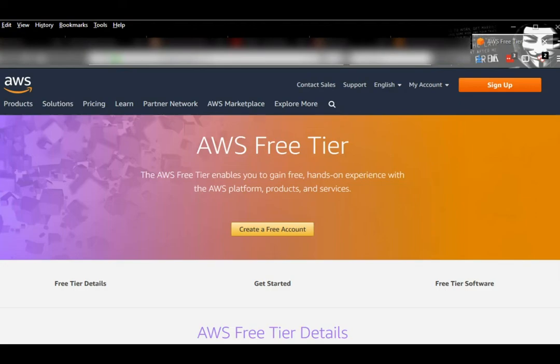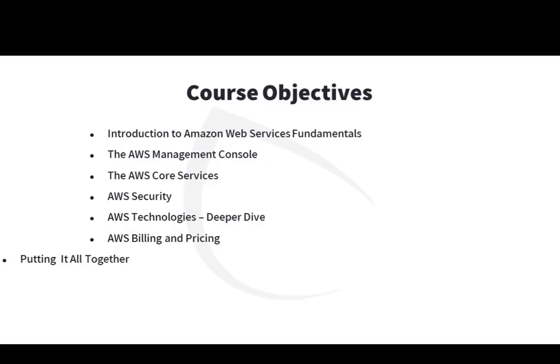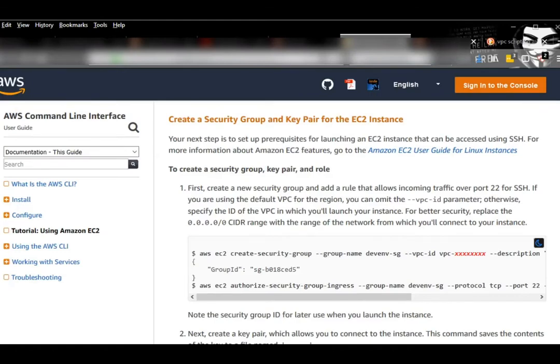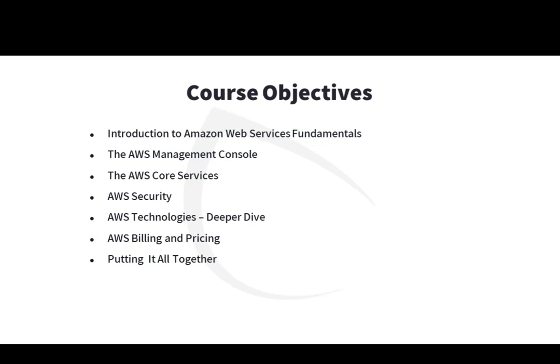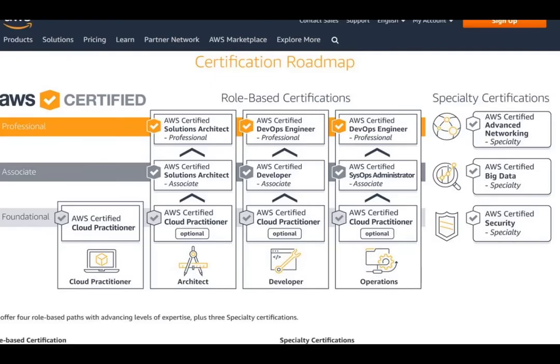In the following module, we put all the pieces that we have learned up to this point together and actually build out our very own virtual private cloud. We will even learn how to write short scripts to automate the rollout of our VPC resources. In the last module, we focus squarely on the options for the next steps in your cloud journey. Here, I will even lay out the path that I took to earn my AWS certifications. If I can do it, then you could definitely do it as well.